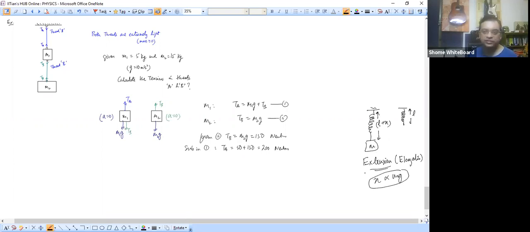And yes, obviously every material has a breaking stress. So if the elongation has a tendency to become more than a certain limit, then instead of the spring being able to bear the weight, it will actually break at some point. That can happen to a thread also, or a rope also. So there's a maximum tension that the thread or the rope or even the spring can withstand, and that is called the breaking strength. Okay, beta Yuvraj, does that clear your point?